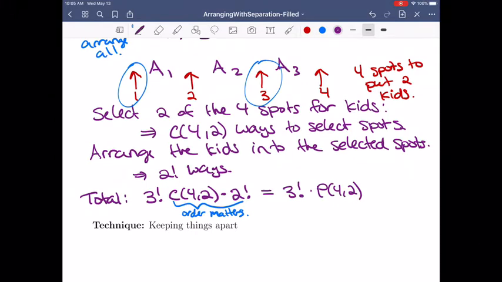I prefer to do it in the 3 steps because sometimes we won't want to order the people in. So maybe the objects we're putting in are all the same, or maybe we want a specific order. Maybe kid 1 needs to sit to the left of kid 2 for some reason. So I think it's nice to have it as 3 steps so that you know you have to think about, do I want to order them or not? Okay, either way, if you compute this, you should get 72 different seatings.